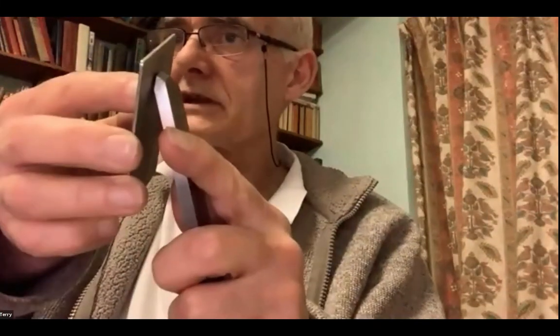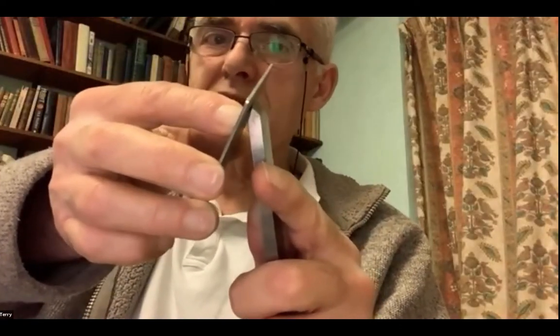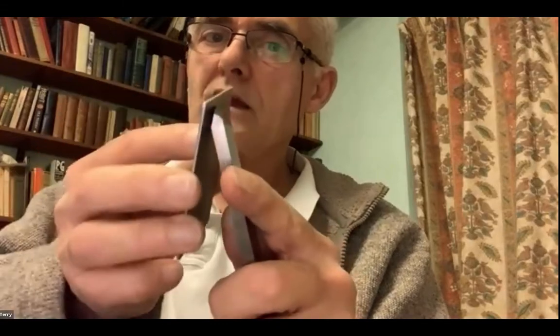Another way you can produce the burr is with a diamond card, and you just sort of do that, not on the bevel, but just on the edge. So you're lifting it just a fraction. Can you see that? There. So 5 degrees lift, I don't know, something like that. And just gentle sharpening action will raise a burr on the far side, which you can feel with your thumb.